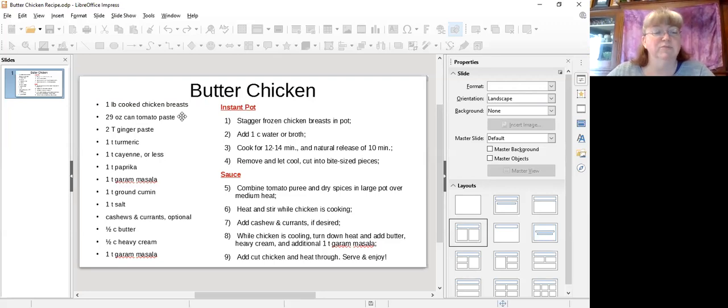Some ginger paste, some turmeric, some cayenne, more or less, depending on your taste. Paprika, garam masala, cumin, salt. It also has optional cashews and currants if you want to add them in. It gives you something else to chew on. Currants are a little sweet. Cashew is added protein. And then some butter and cream, and then a little extra garam masala at the end. We will come back to this at the end, and hopefully next time I'll be able to actually show the slideshow and you'll get to see it bigger.